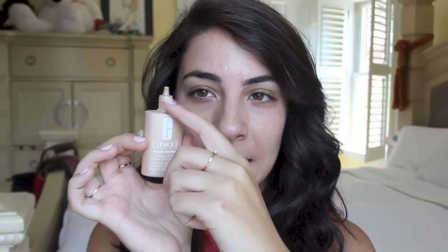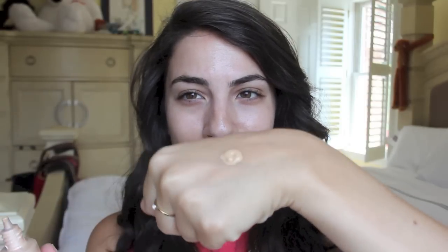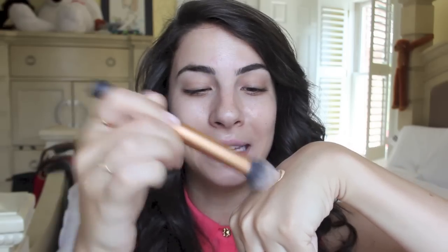I'm going to demo this out for you guys. As you can see, it has a little spout and you just squeeze it out to get the product — kind of reminds me of one of those arts-and-crafts glues or paints you dispense. I only start out with a little amount, and I found that I like using it best either with my fingers or with a synthetic brush like the Samantha Chapman Real Techniques brush. I'm going to pick that up on the back of my hand and start on one side of my face so we can see the difference.